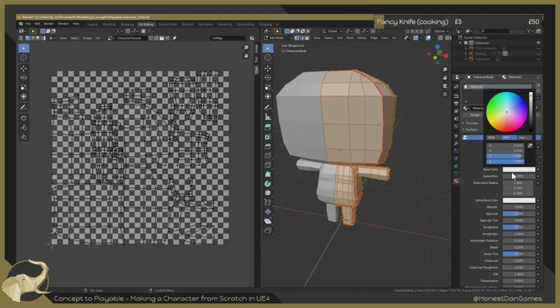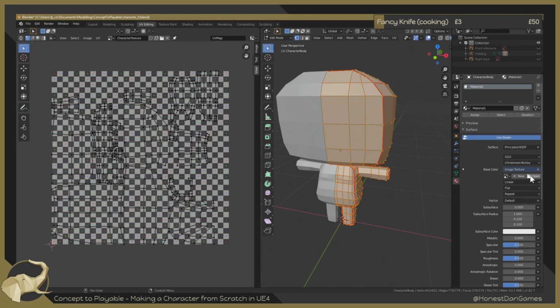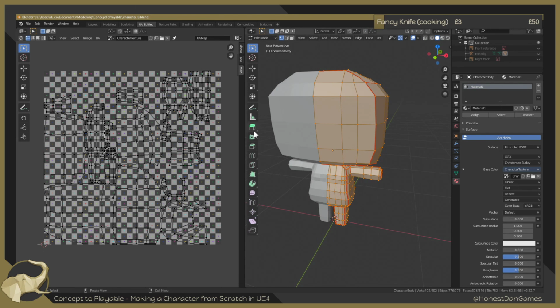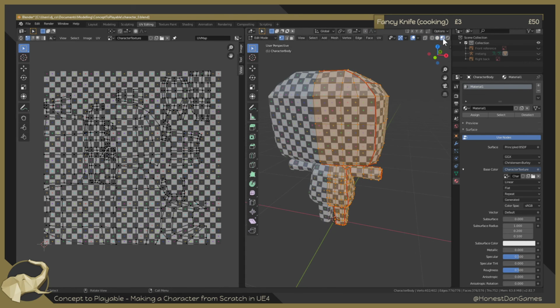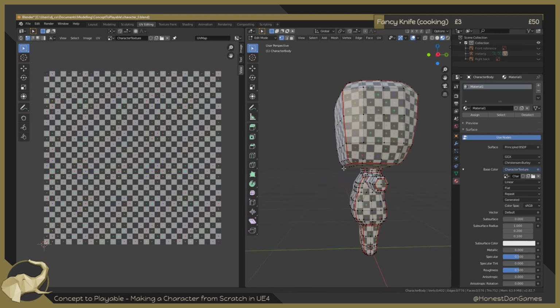A circle icon. Image texture. You can also do this in nodes in the shading tab, but this is faster, I believe. And remember to change the render mode up here. Yeah, perfect. Well, it looks good actually.